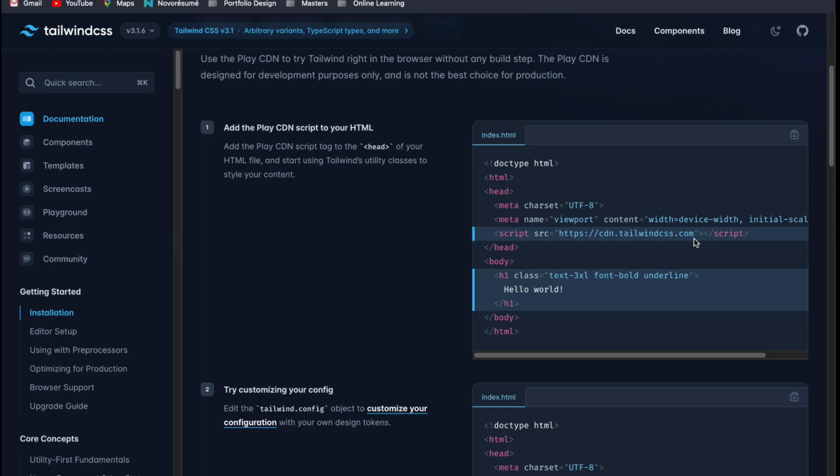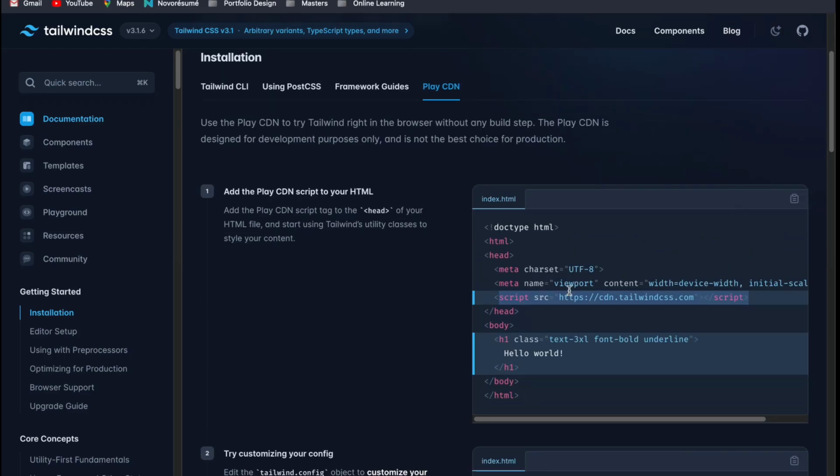It is very simple. Just copy and paste, like any other library. Let's see a simple web page by plugging in and adding this library.